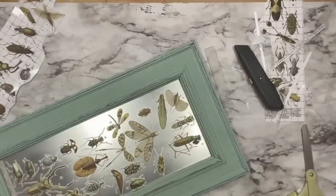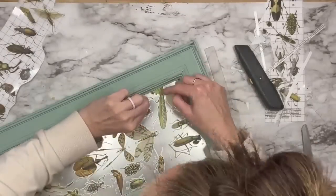This is where you guys, don't get too crazy. If something does not go right, there's always a way to fix it. So just take a deep breath, go walk around your craft room, and come back and see what you can do to make it work. And for me, this worked. I just got those little pieces that I cut off, I layered them, and it fit nicely.